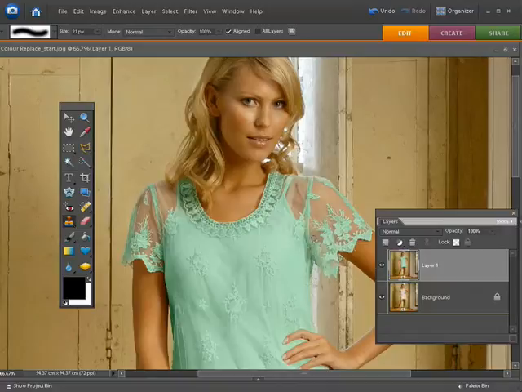So we have a nice green colour here that's changing our cream to green, but we're not changing the skin tone that's showing through the semi-transparent section. And the main challenge as well, of course, is that the colours we're trying to replace are very similar to other parts of the shot, so you will end up with paints all over the place, and I'll show you how to tidy up that mess very easily.